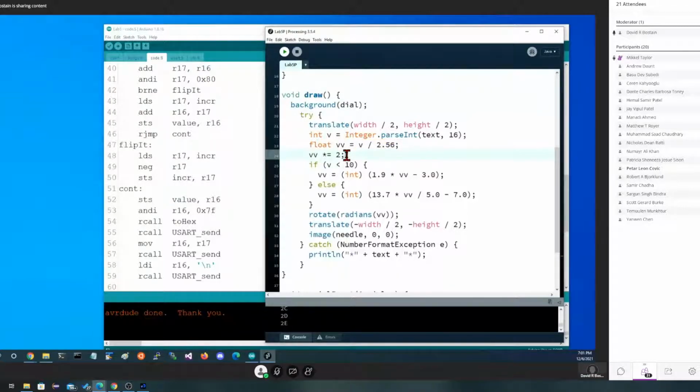We then double that, and we have some special handling if V happens to be less than 10. And if it's not less than 10, we do this. We had to figure out where the value is, because if we were to look at the gauge, we'll see that something kind of weird happens. Let me go see if I can find it again.